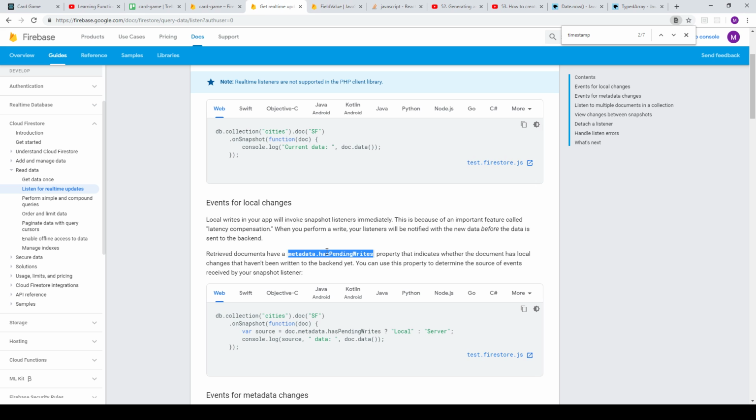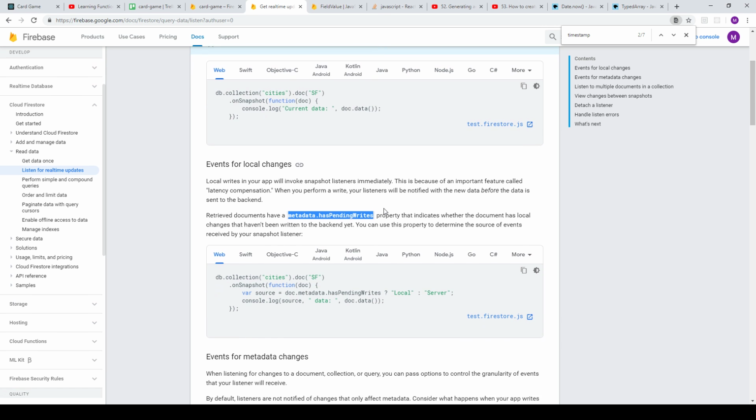Retrieved documents have a metadata hasPendingWrites property that indicates whether a document has local changes that haven't been written to the backend yet. What does that mean? Local writes in your app. Can you give me an example, please?